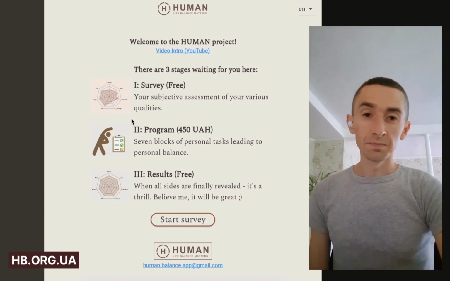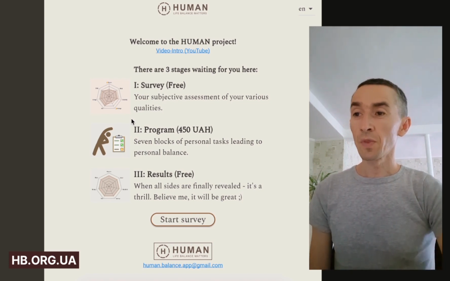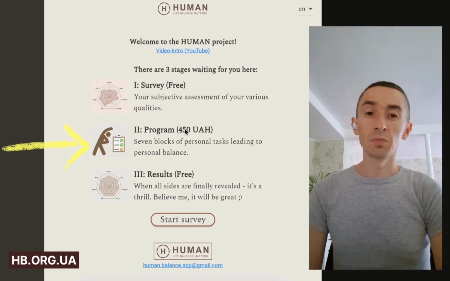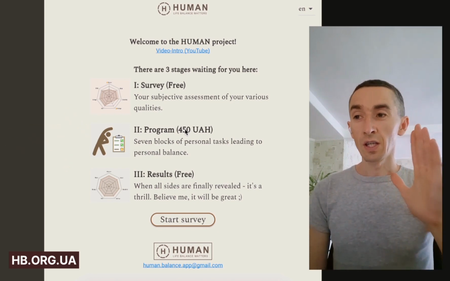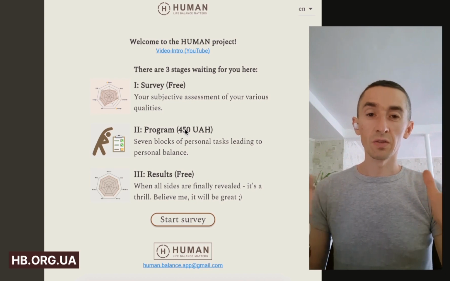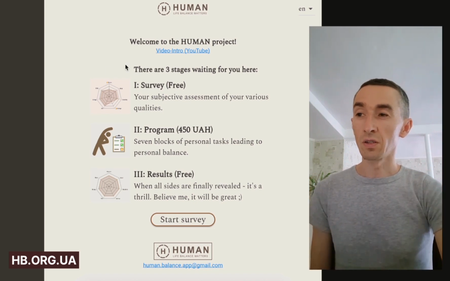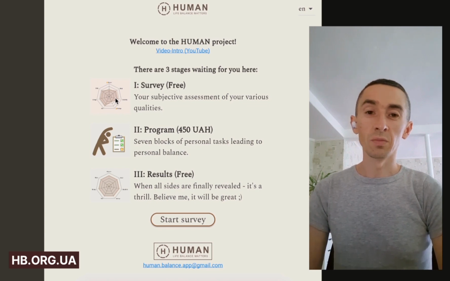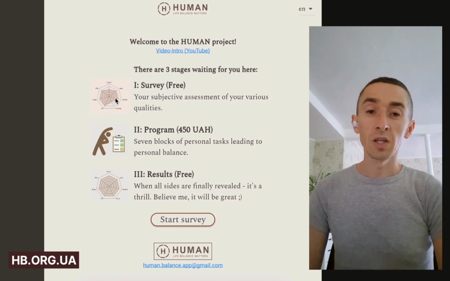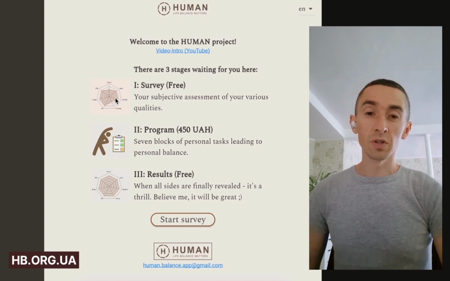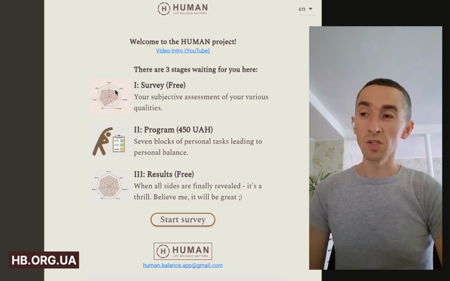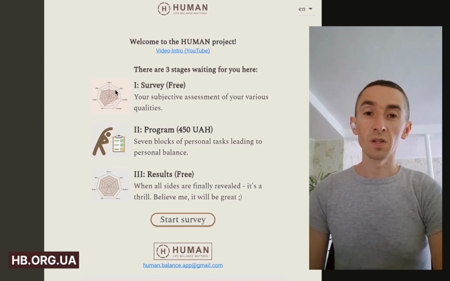And for the one who already has some free time, you can go to the second step to buy a program where we can suggest some activities that are intended to balance you from current super you to perfect super you.